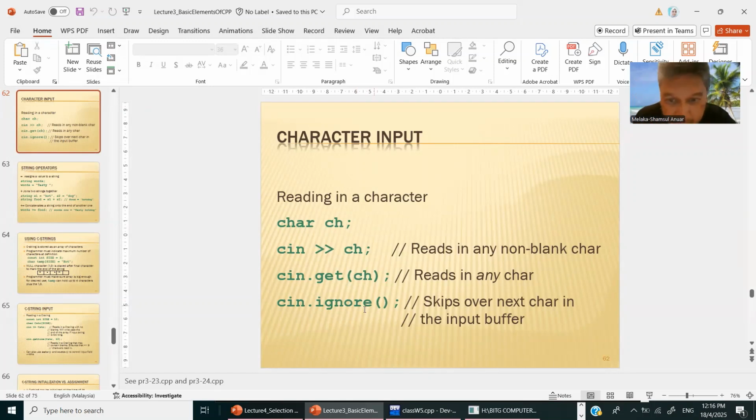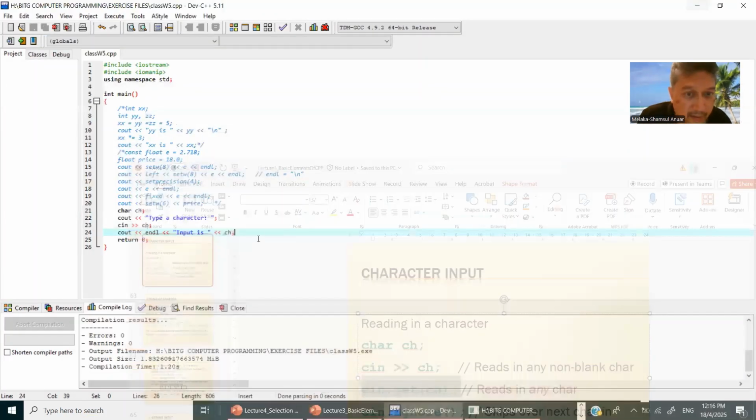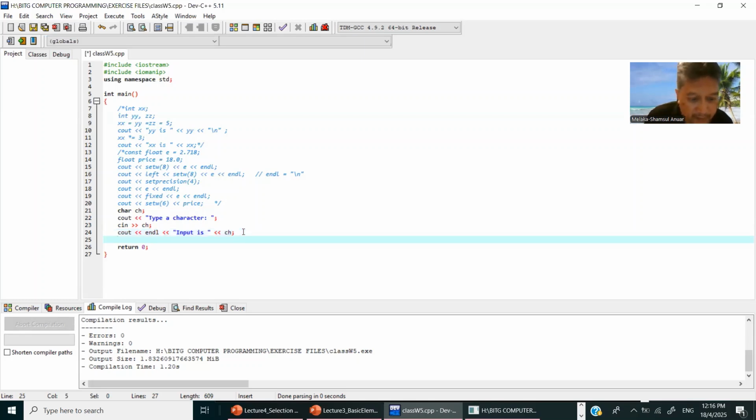With any character, you can also use this thing: cin.get(character). I can just copy this and put it there, and see what it will do.